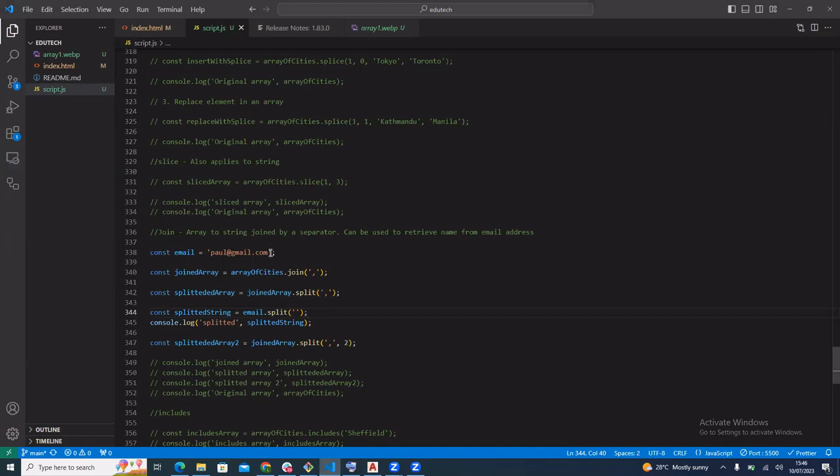Since there are no spaces between each of them, if I define a space, I'm telling it to split using a space, to look for a space and use the space as a boundary to split them. But if I remove the space, it means that there are no spaces in between, so it will just split the individual letters.